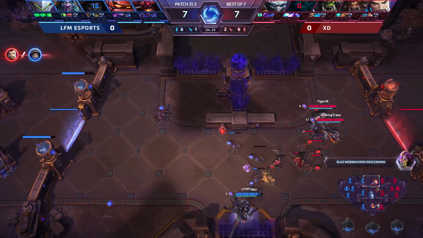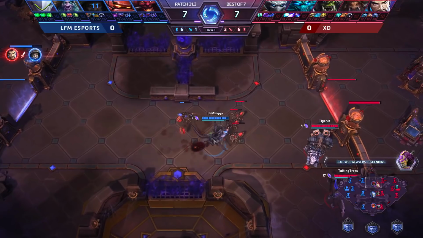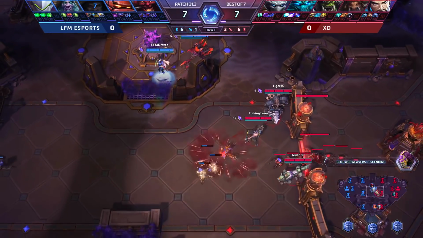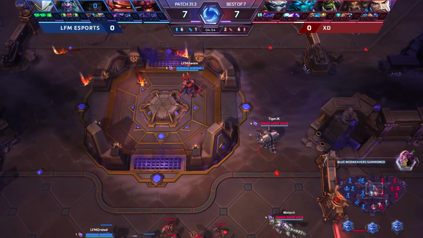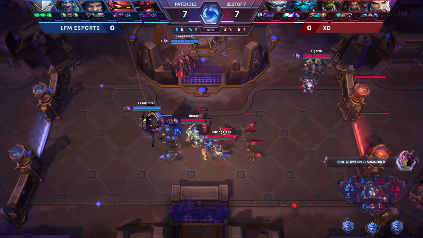They did, but turn-in for the side of LFM against a vision control composition. This is actually huge for LFM, because if you were to look at these drafts objectively, I would say that XD have the easier time securing that first turn-in with their style. So going over to LFM instead, we'll see if LFM, because they are lacking in siege, are able to get a lot of value out of this first turn-in.